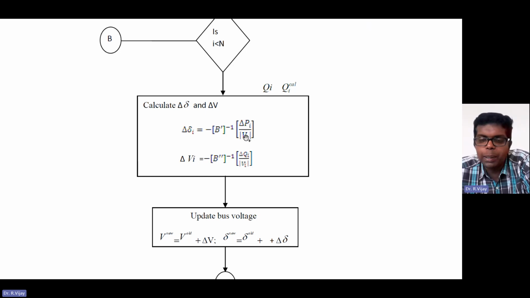This VA will not be specified. Why is it not specified? Because this VA we are taking as flat start, that is 1 plus j0. So even though you divide anything by 1, the same answer will come. So that's why in some books it will not be specified, but this is the general formulation. After that, whatever is there, you substitute. Sometimes we need to take a flat start. Sometimes in the problem itself, it will be specified, so that value you need to take. So in some materials or some algorithms, this value will not be specified. Don't confuse. Okay, so this is the general formulation.